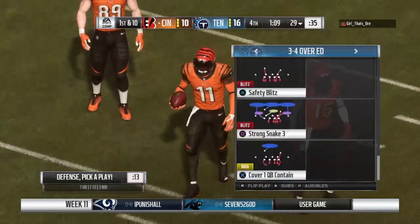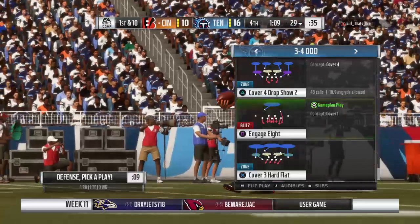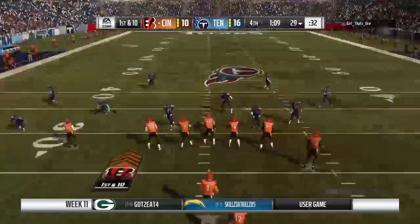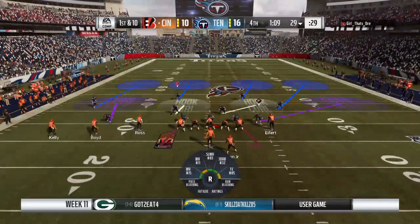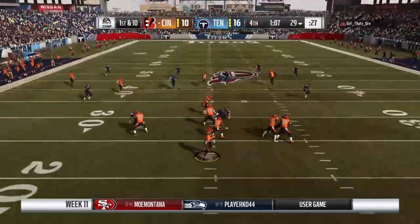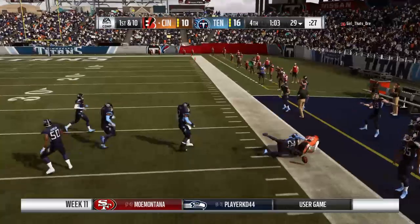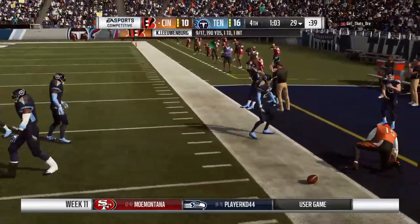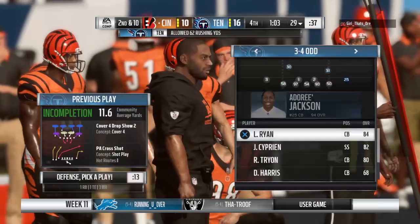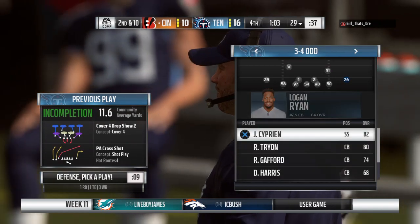Cincinnati now ready to take the field. They're down here in a one-score game, but the time, it's a factor, but it's not a huge factor right now, is it? It's really not, because this amount of time gives them a chance to run their offense, to go through play sequences. And this is what they work on every week in practice, usually on a Friday. They go over this type of a late game situation. What are we going to do when we have the opportunity? They've called these plays a bunch of times. Now's their chance to execute them. They have the opportunity now. Here's the execution.